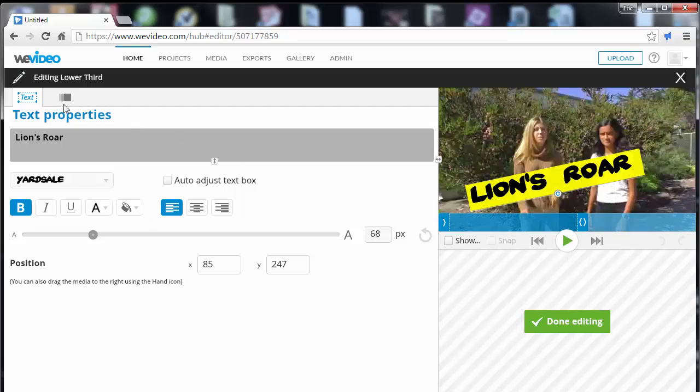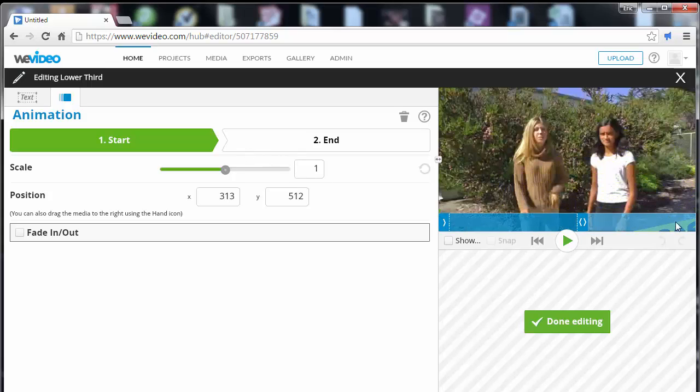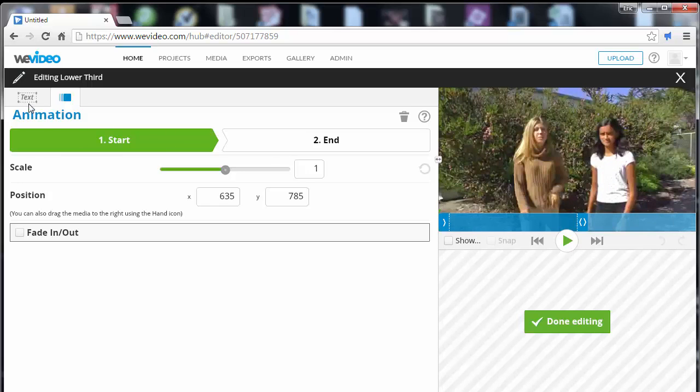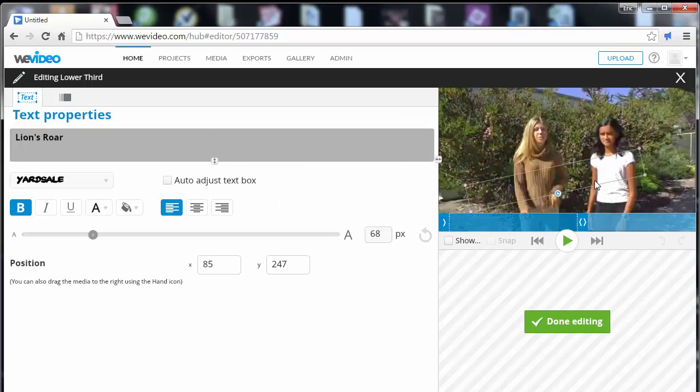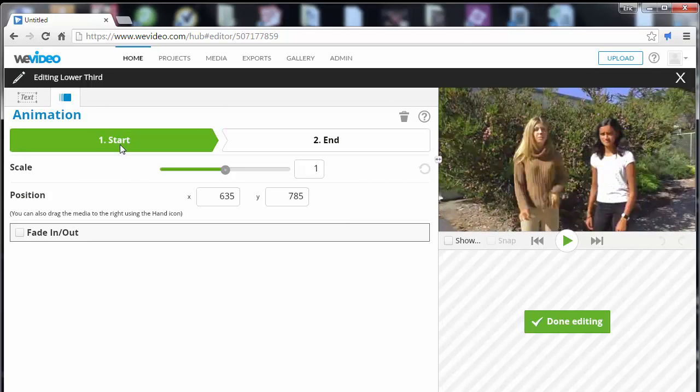So that's the position. If you wanted to, you could have a starting point and then an ending point. Whoops, start. Okay. Starting point and ending point. Oh, I just kind of messed it up. Well, no, I did. I pulled the start point off the screen, and then you can say fade in, fade out, and then you could say quickly. I think you can do like how fast it goes.